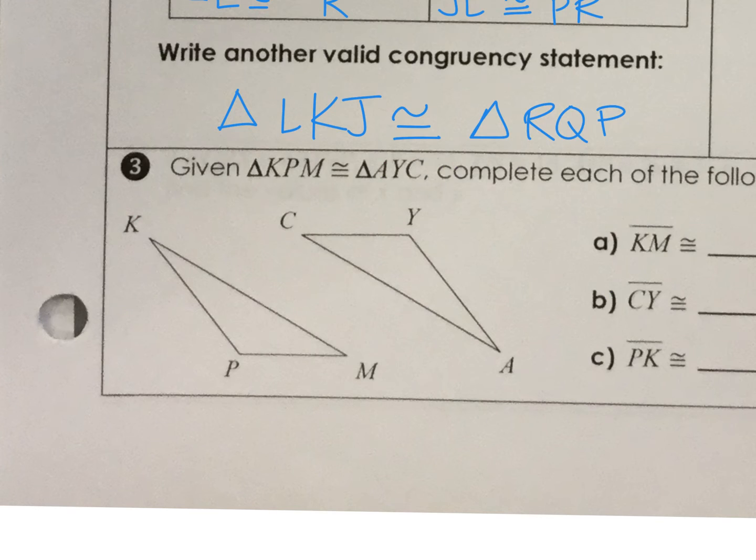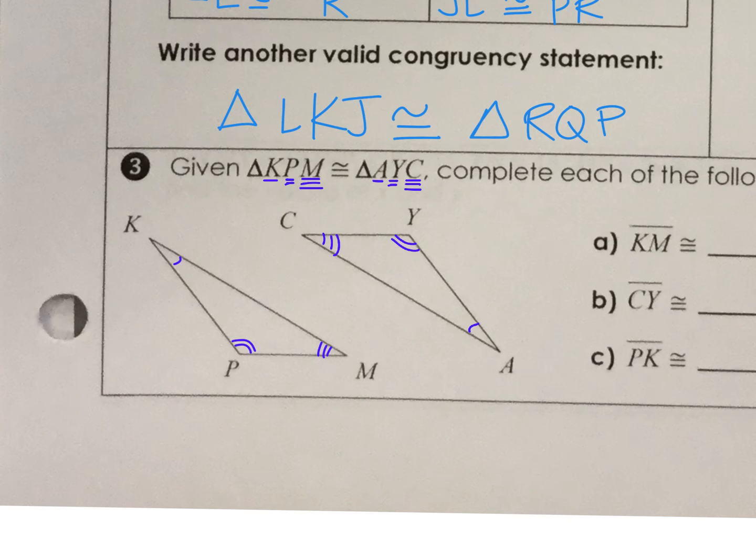In this section, the first thing I'm going to do is show you how to mark up a triangle. So I'm going to do what I was doing before. Angle K is congruent with angle A because they're both the first one. So I'm going to put one mark on K and one mark on A. P is congruent with Y, so P gets 2 marks, Y gets 2 marks. M and C, 1, 2, 3 for M, 1, 2, 3 for C. That way I know who matches. Y and P always match, A and K always match.